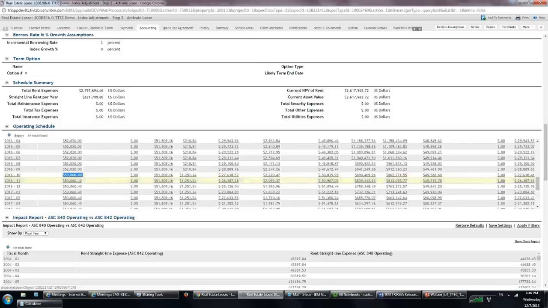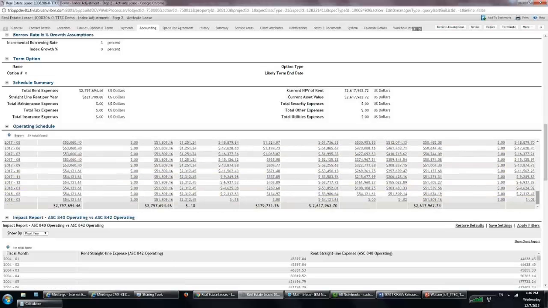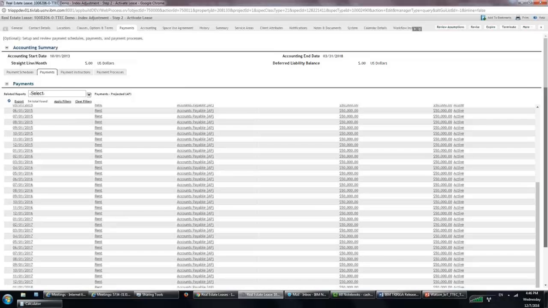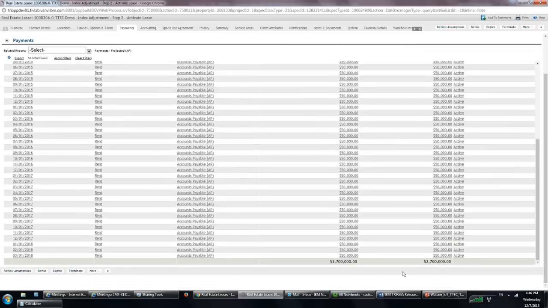So now your net rent total will not be equal to the payments that you paid anymore. If you see on the payments tab here, the total of the PLIs is only $2.7 million if you have paid $50,000 a month for your lease term.